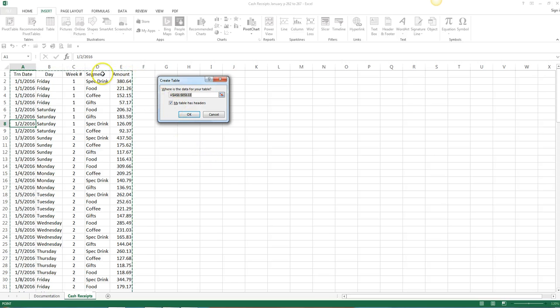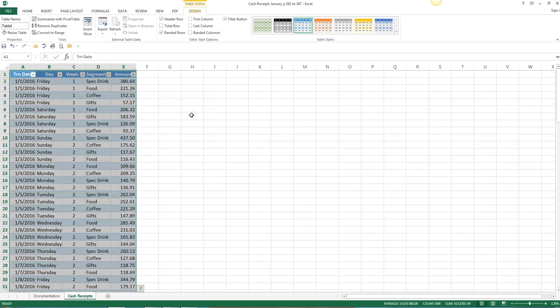It is, because this is a header row, and obviously that's not data. That's a header, so you don't want that to be included in our table as if it were data. So that tells it I have a header row. Okay? When you do that, go ahead and click OK. And now all of this data has been converted into a table.